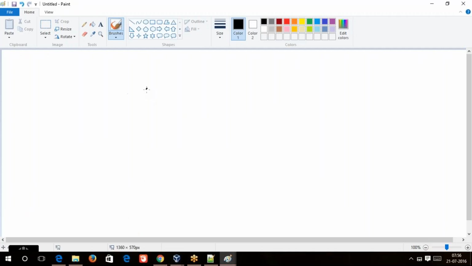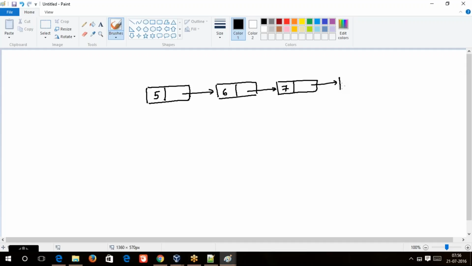It is actually implemented internally as a single linked list. Here we'll have 5, and we have a pointer, or reference, to the next element in this fashion. And the last element will be nil or empty.